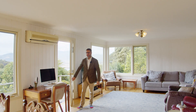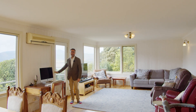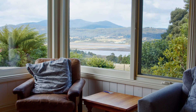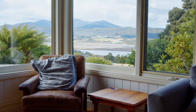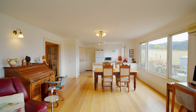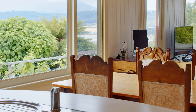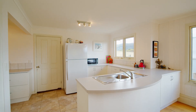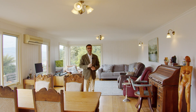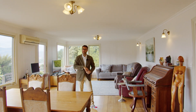As we come inside you can see we've got this lovely open plan space here with the big picture windows that give us the view straight out over the garden and down to the river. What's fantastic about this home is it's been pretty much rebuilt. We've got double glazing and full insulation in both walls and ceiling. It still has so much character though.